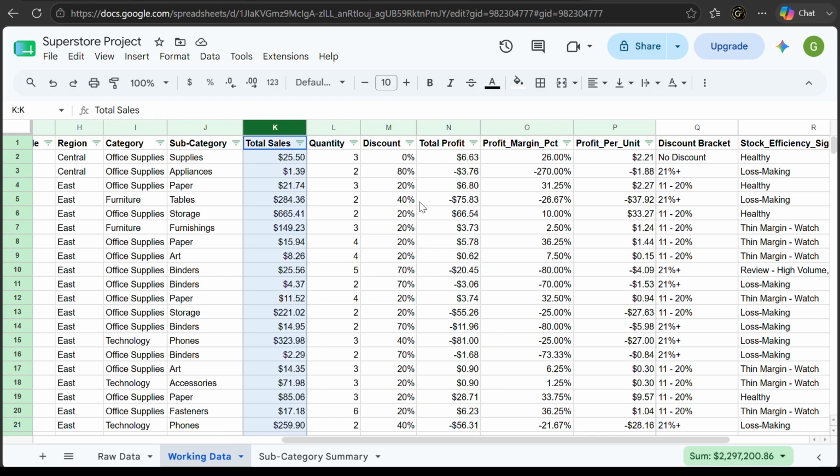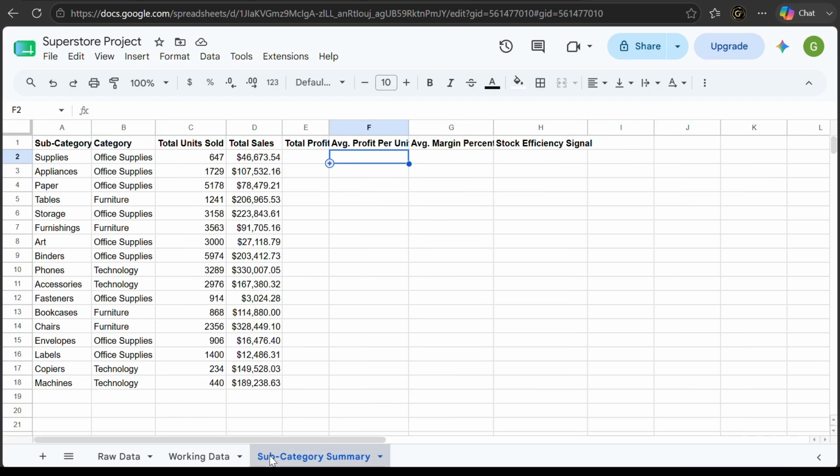We can just repeat the same thing for the total profit. The total profit is column N. So I'm just going to come to this particular place here, press Ctrl V, and then change the L to N also. Let's see, capital N. Oh, okay, because I'm using caps lock. So I'm going to change this to N also, and then that will be all.